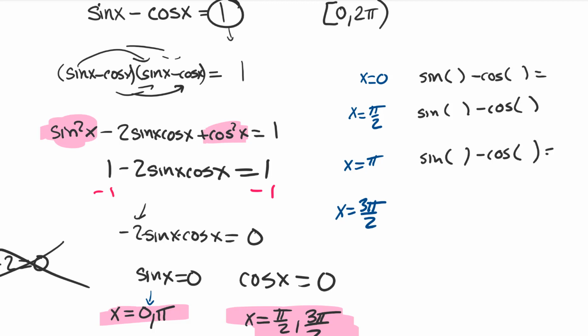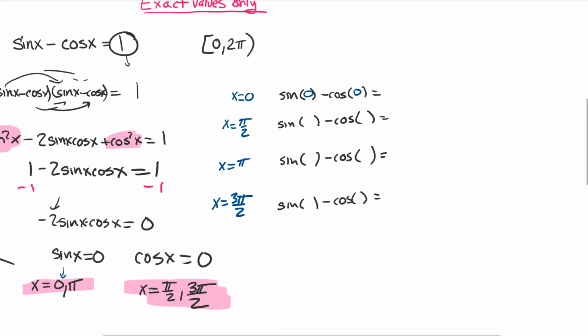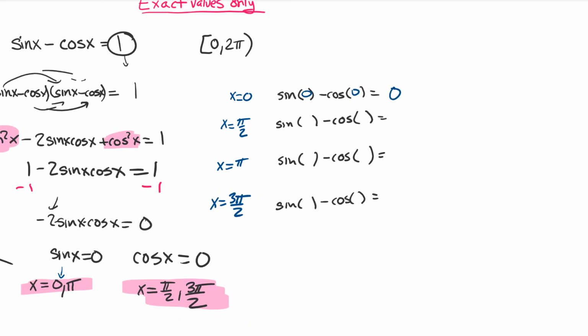And you can do this in your head. I'm just showing you these. So we're just going to take 0 and plug it in and see what happens. Just checking our answers. So sine of 0 is 0, minus cosine of 0 is 1. That equals -1. Oh, shoot. That can't be the answer. -1 does not equal 1. So we're like, yeah, you can kick rocks, dude. Get out of here.